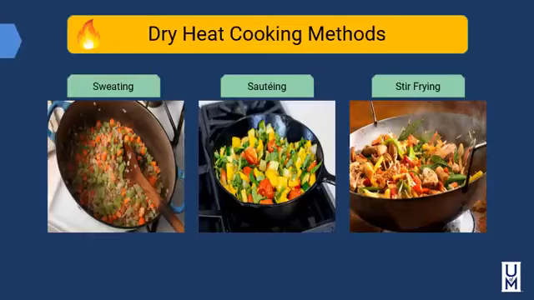Sauté, from the French word meaning to jump, is more aggressive with medium-high heat, although it still only uses a small amount of fat or oil. The goal of this method is to cook the food through while adding color to the food. The food is often jumped around in the pan to prevent sticking and burning, so all of the food can cook by making contact with the pan surface.